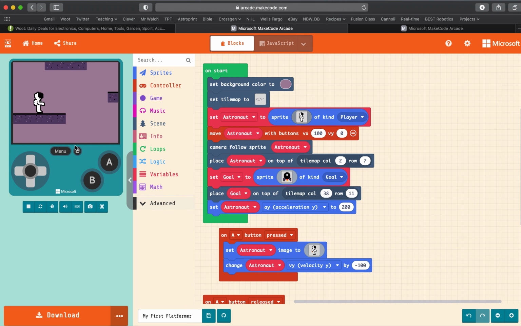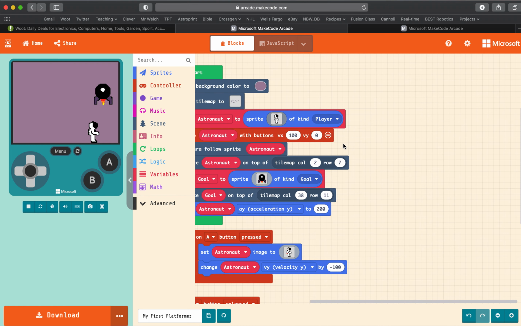So as you can see right here, I've got my little astronaut game that I worked on previously. And let's see, when I push A, he flies. My goal is to get him across these platforms. Eventually I'll add fuel restrictions and such, but I get him all the way over here to hook up with his vehicle. And when he gets to his vehicle, that should start the new level. So let's talk about how to do that.